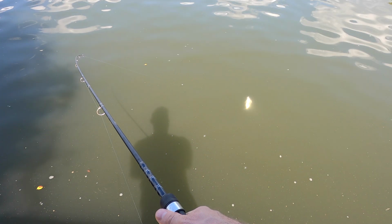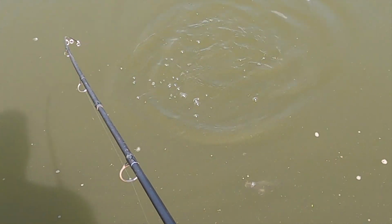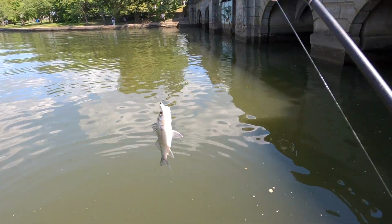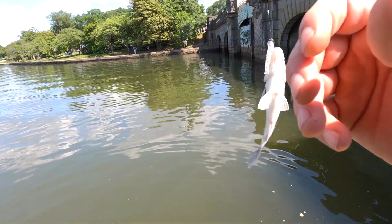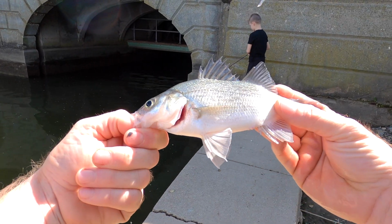All right, guys, we got something. Oh, I foul hooked the perch, I think. Oh, no, he's got it. He's got it, he's got it, he's got it. Little white perch. Oh, I'm getting a bite. Ethan's getting some action over here. Little white perch, guys. Better than nothing.